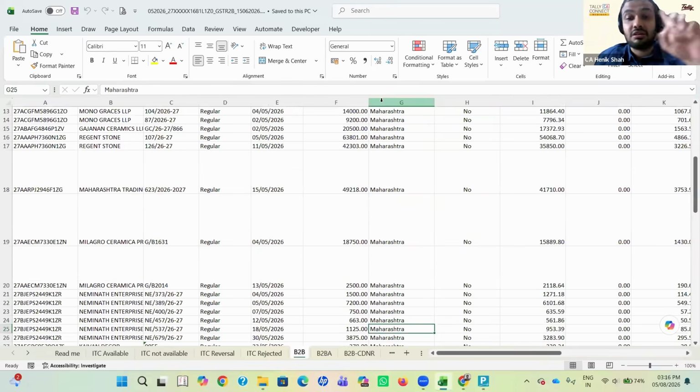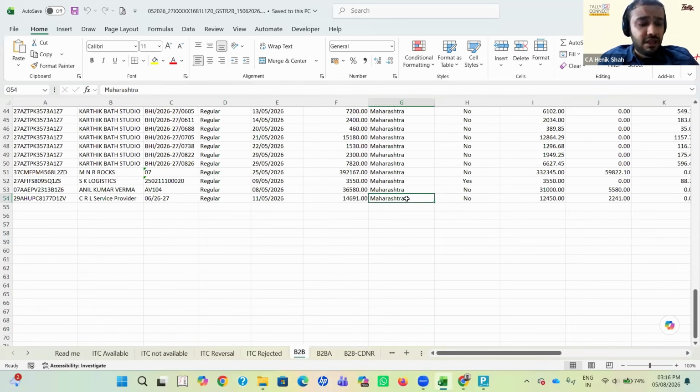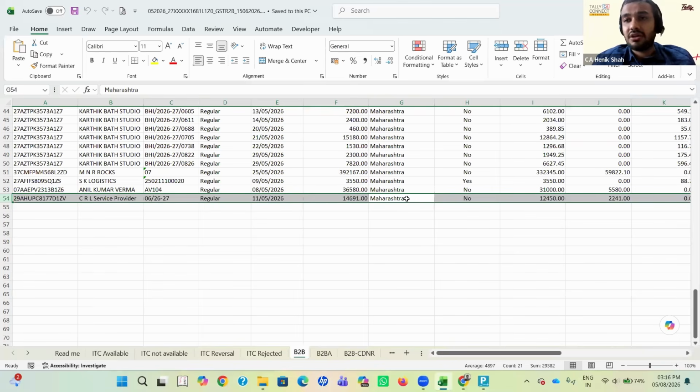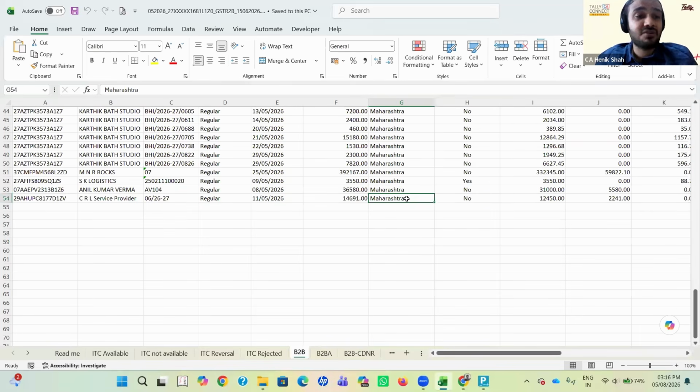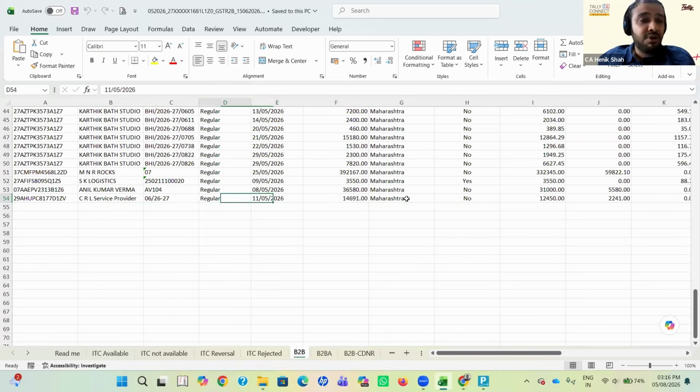No, no, no. Mistaken. Understand? Even when your supplier, or rather your vendor, will be out of Maharashtra, still you will get the place of supply as Maharashtra only. In my case, because my client is registered in Maharashtra, so I am taking it from Maharashtra's perspective. मेरा client महाराष्ट्र में registered है, so जो भी goods महाराष्ट्र से खरीदे बेचे जाएंगे वो CGST, SGST local होंगे. Okay. However, whenever somebody is outside Maharashtra, still the place of supply will be Maharashtra. Why? Because मेरा client Maharashtra का है. My client is of Maharashtra.